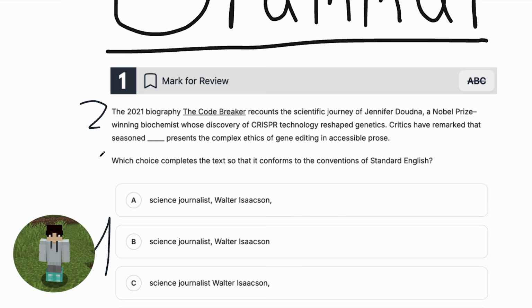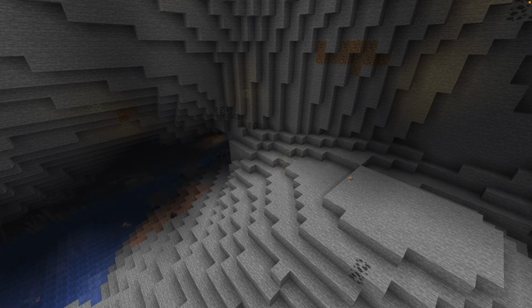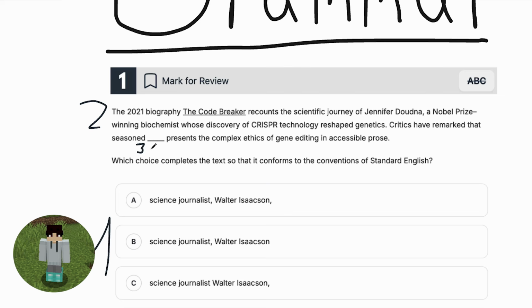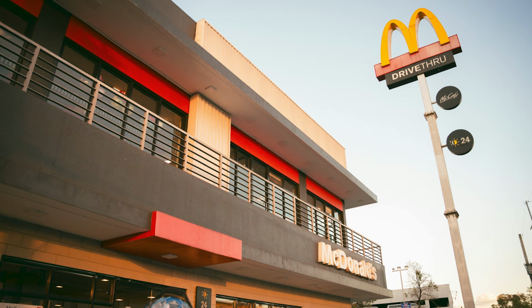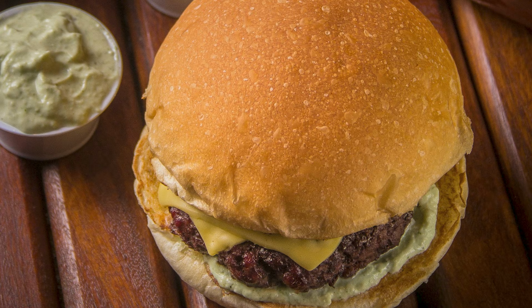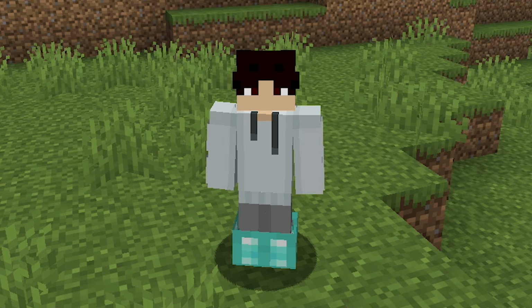Step 3. Make a prediction as for what you think the answer choice is going to be. This is the thing that almost nobody does in grammar, but this is how you actually improve. Because if you go straight to the choices at this point, they're all going to look good. It's like McDonald's after a long day of work. All of the things on the menu just look great. How can you choose the best one?